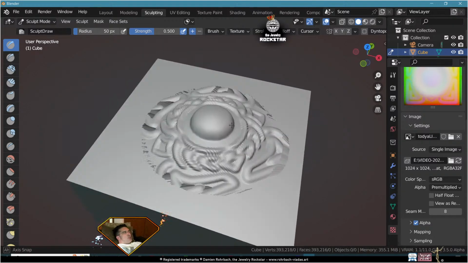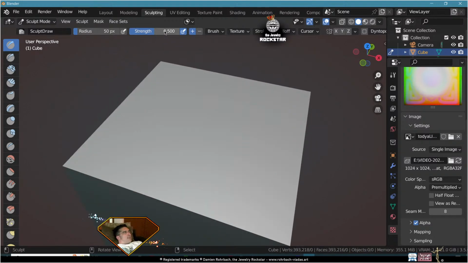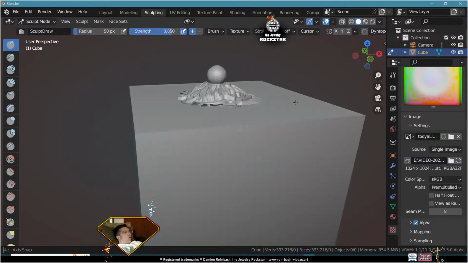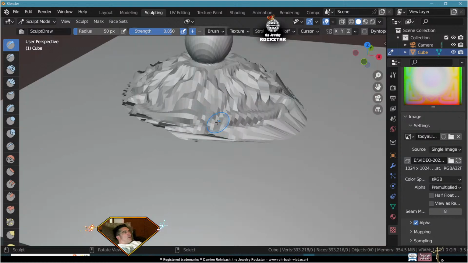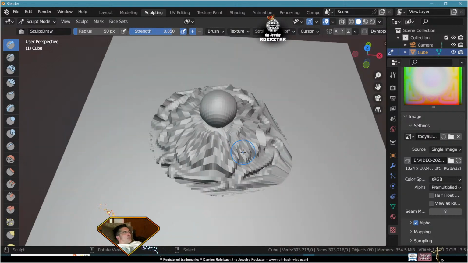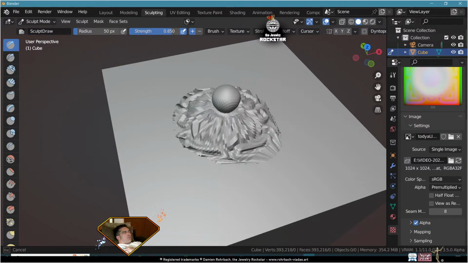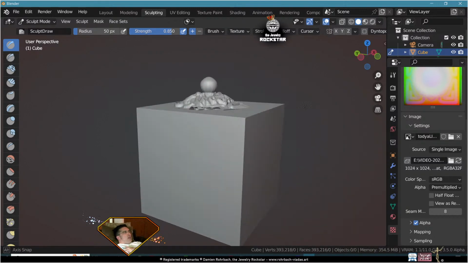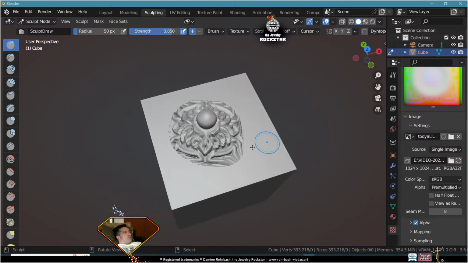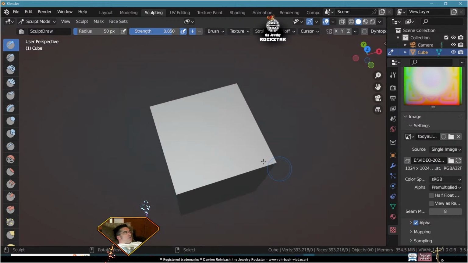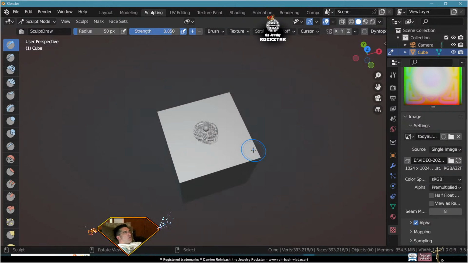When you have this issue at the beginning, you know that it's the strength. Let's go maybe at 0.85. Okay, so here the brush is working, it's already working better. The only thing that we need is a bit more geometry, okay?